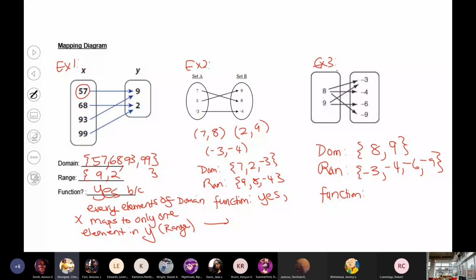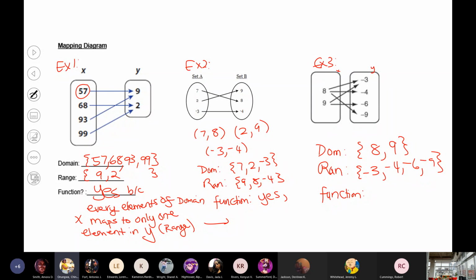Okay, 8 can only get one arrow to one thing. So I'm only worried about my X going to my Y. My Y is just there. Okay, the X is the only thing making all the decisions, doing the arrow. So it doesn't matter if I have 2 different X's mapping to the same Y. That's fine. But I can't have the same X going to 2 different Y's. Okay?